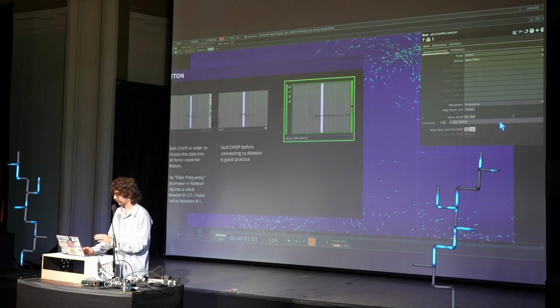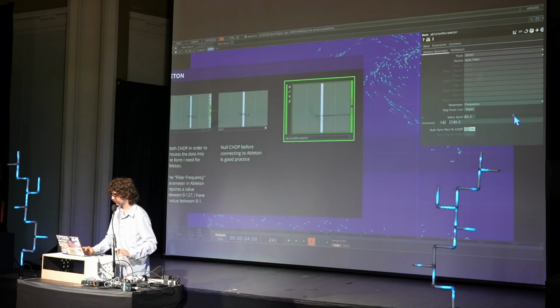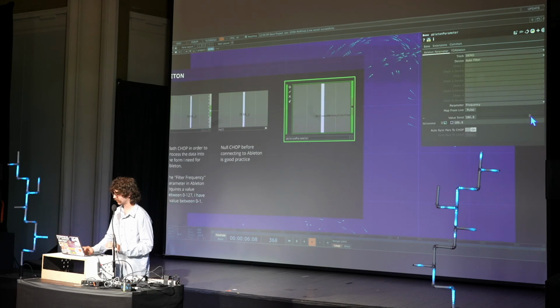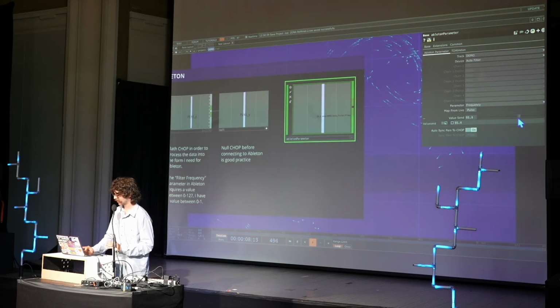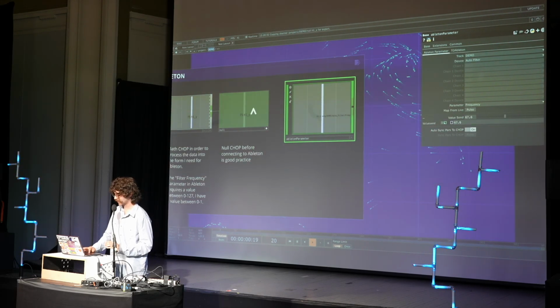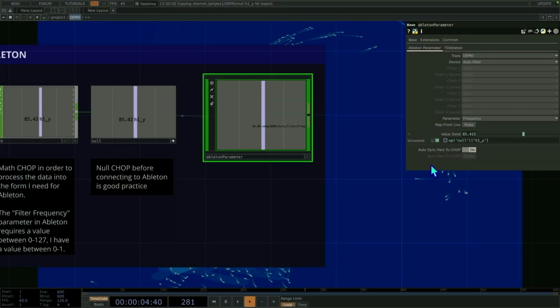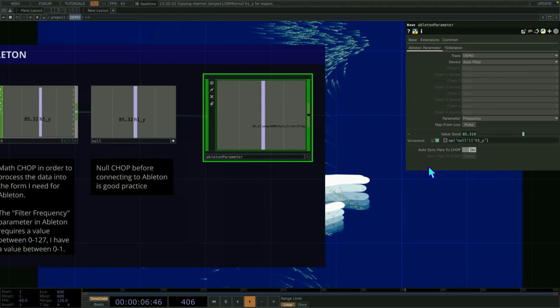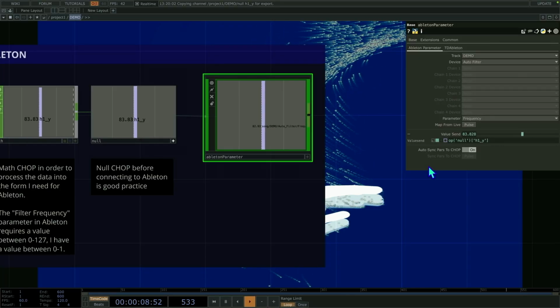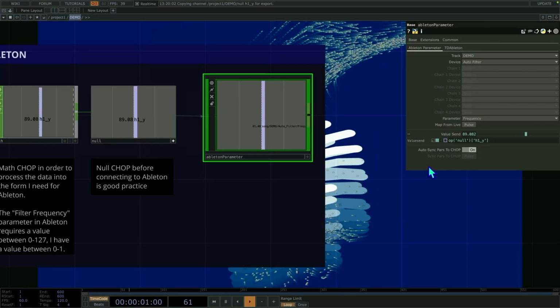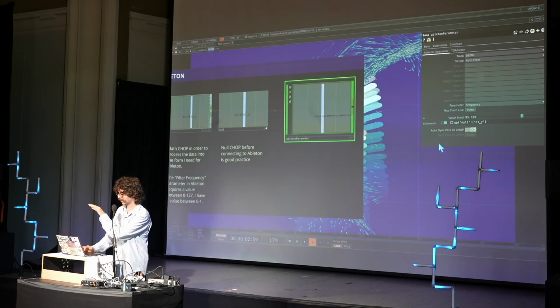I have this value here, and this is now connected to my filter. If I want to program this, I can take this value and plug it into here. And now I have a change when I move my hand up.